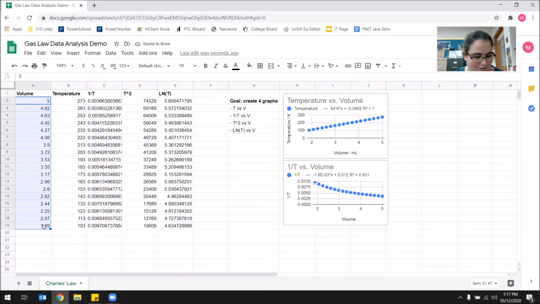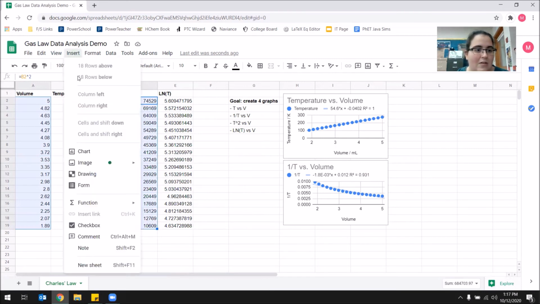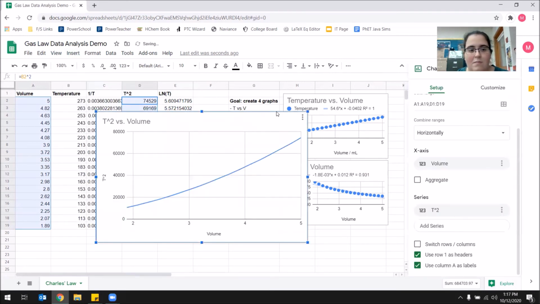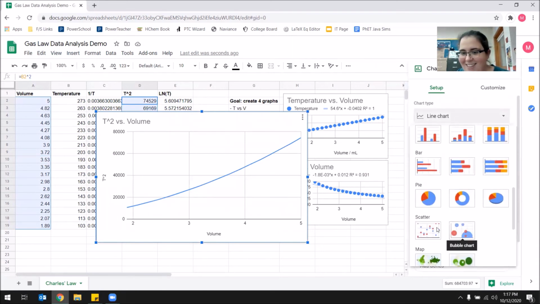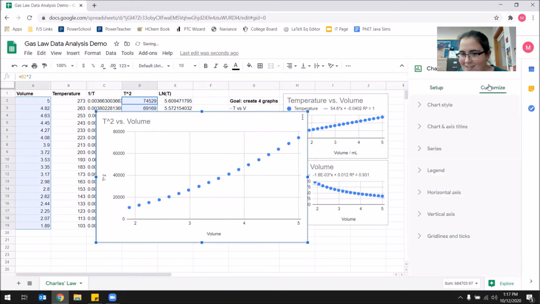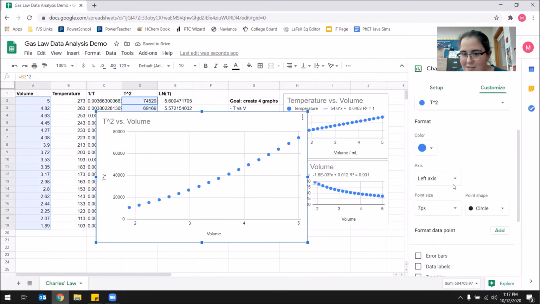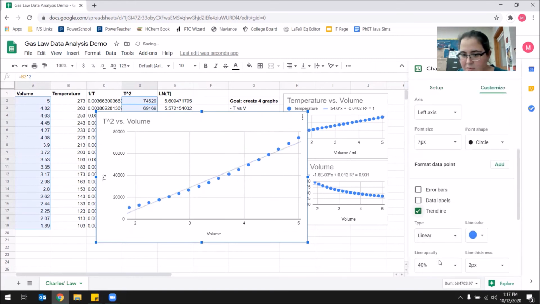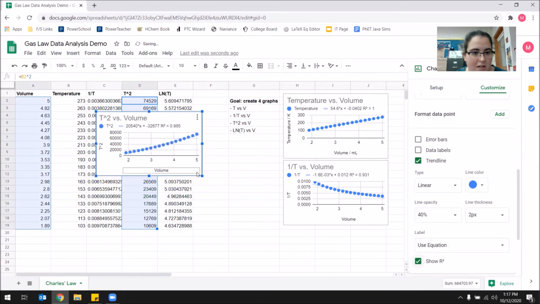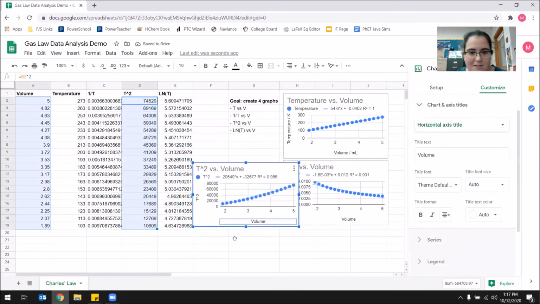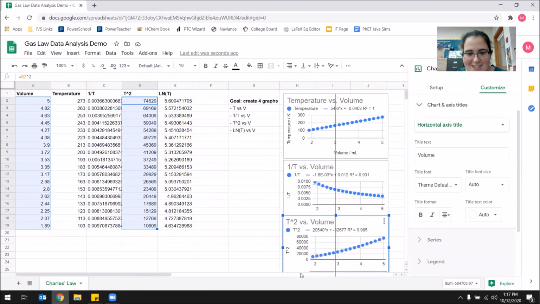I'm going to click and drag to highlight, command or control, highlight the other column, insert, chart, make it a scatter plot, customize, series, trend line, show the equation, show me the R squared, 0.859, okay, not bad. Oop, wrong place, I'm gonna click that. I'm running out of space to put these.